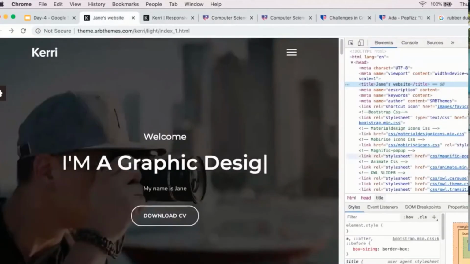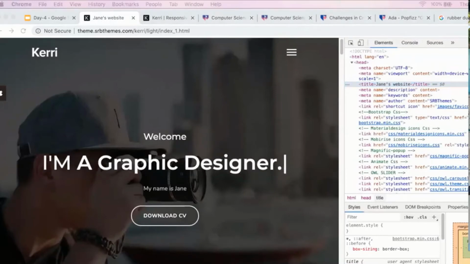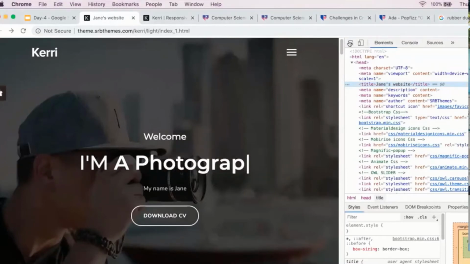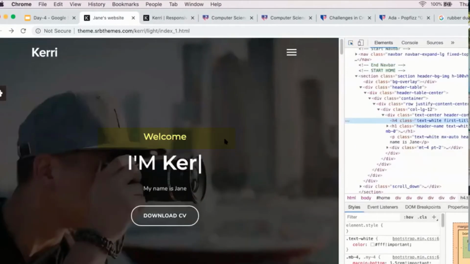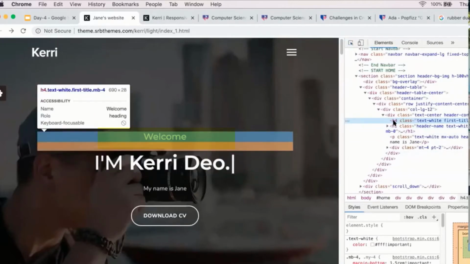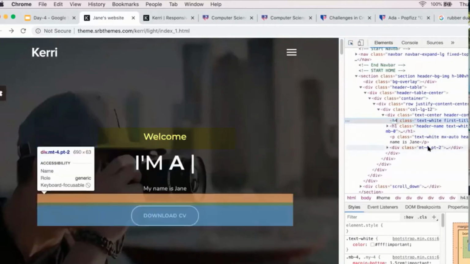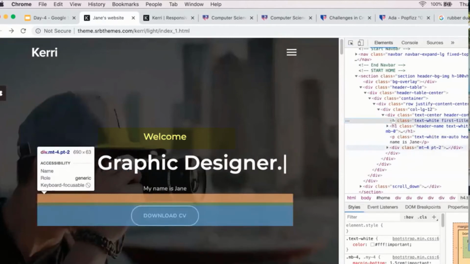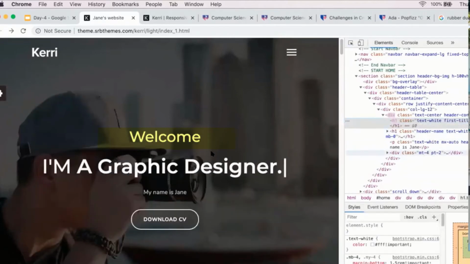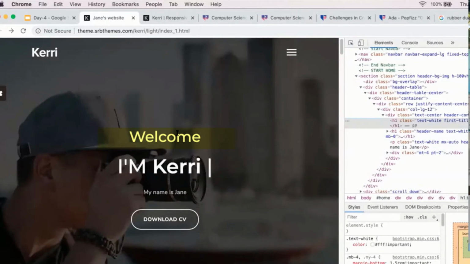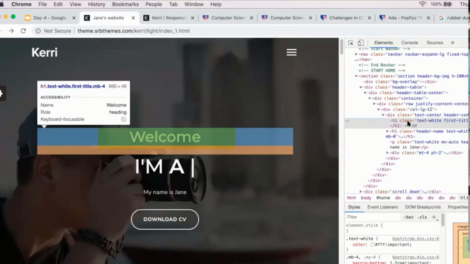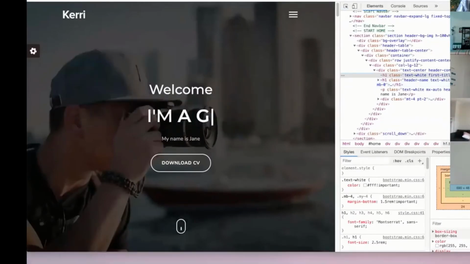All right, the next thing that we're going to do is change some of the headings. So let's take perhaps this welcome message. All right, so this welcome message, it's an H4, but we can change it to other headings, right? Heading 1. And just like that, we swap this to heading 1. And heading 1 is the most prominent, heading 2 a little less, heading 3 a little less, and so on. And you can change the style of your headings using the CSS. All right, so that is changing the headings.